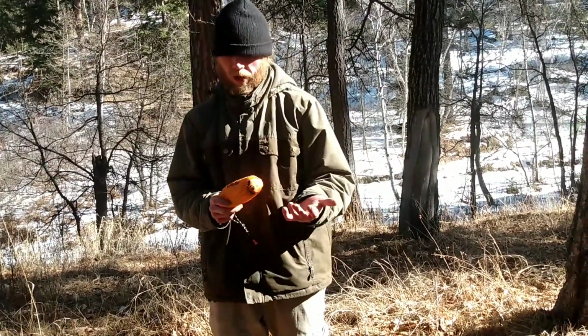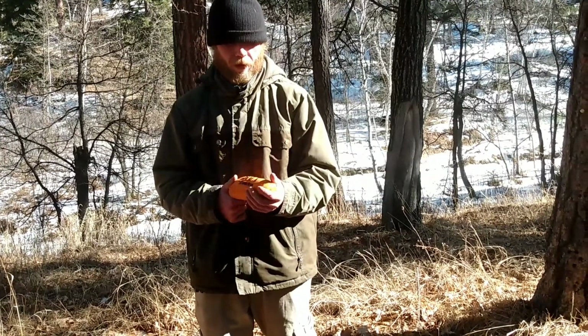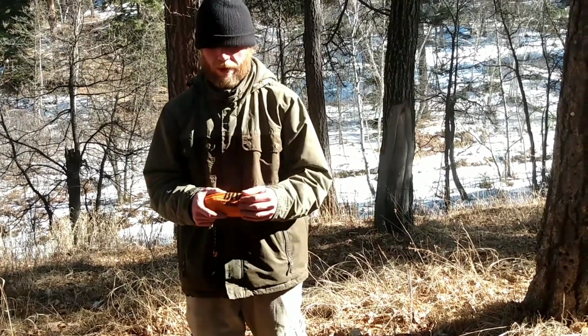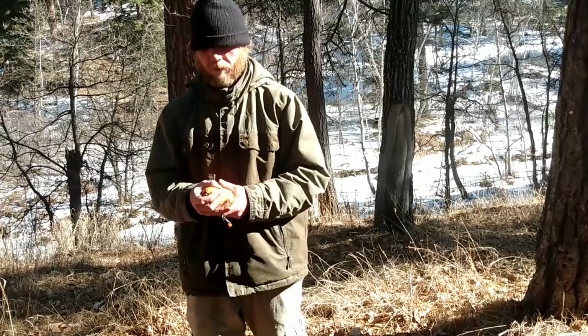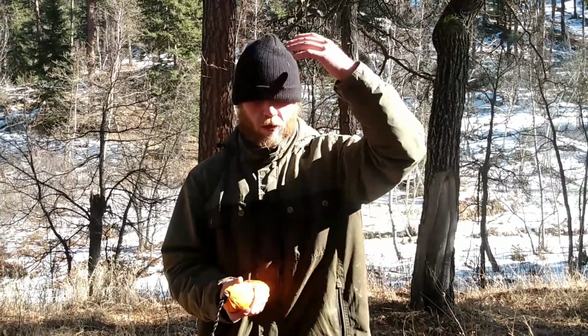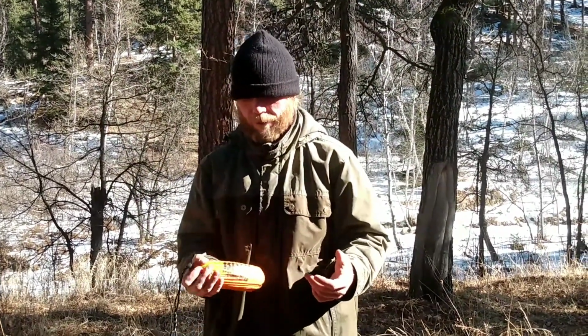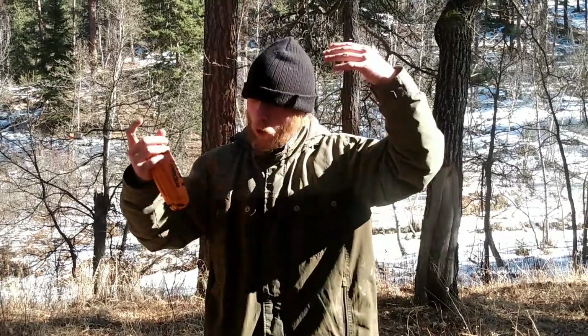So I'm gonna give this 4 stars out of 5. It's not perfect by any means. It's like any Mylar sleeping bag. I do think it is a little bit better than typical Mylar sleeping bags because it's got the orange, and it's also taller than I am. So you can get a pretty decent shelter out of it. Not only that, but keep your whole body warm just by covering it completely.